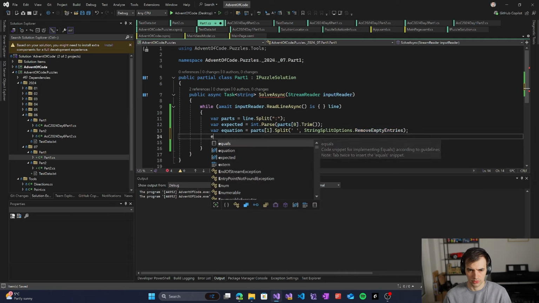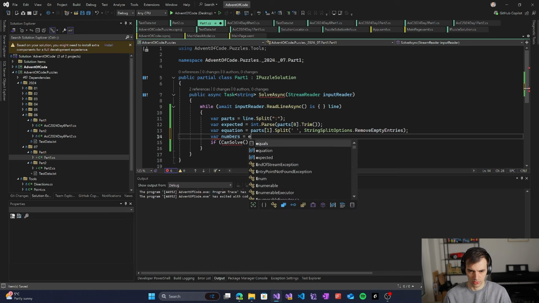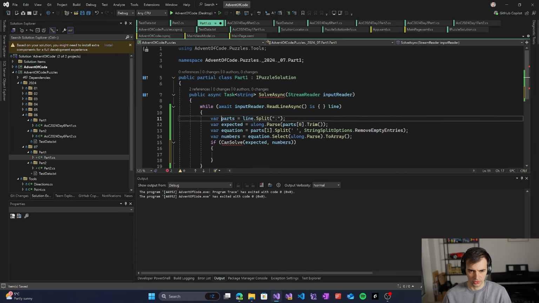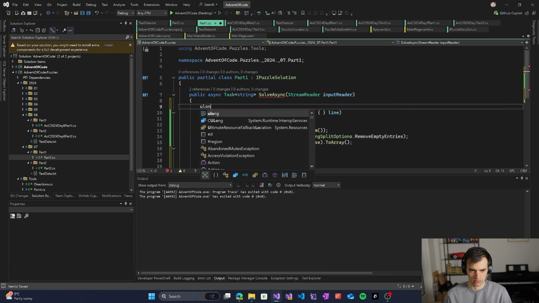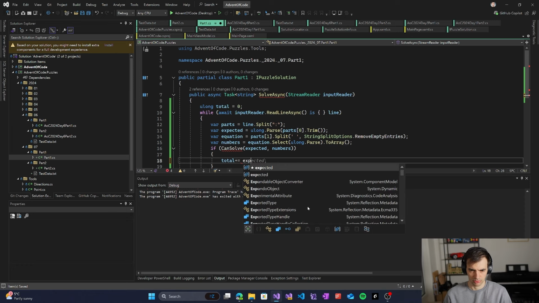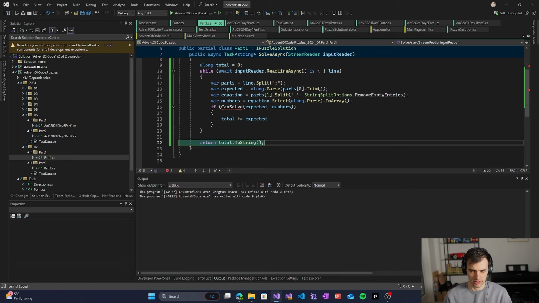Then we can go and do our numbers equation split. So yeah, basically parse them out. Well, you can just parse them immediately. So we can have the numbers, expected result, and now we will use ulong actually, just to make sure we don't overflow, and we'll see if it works. So we'll have expected, numbers, and we'll try to solve it, and if it works, then we add to some total. So ulong total 0 initially, and we will be adding total plus equals expected. That's that, and then we will have return total string.